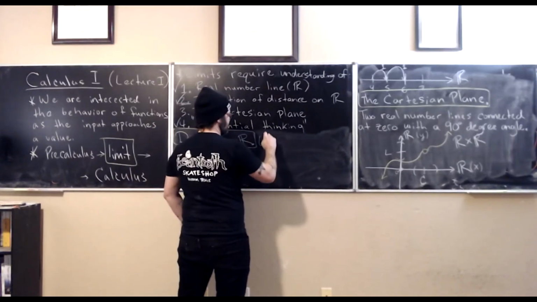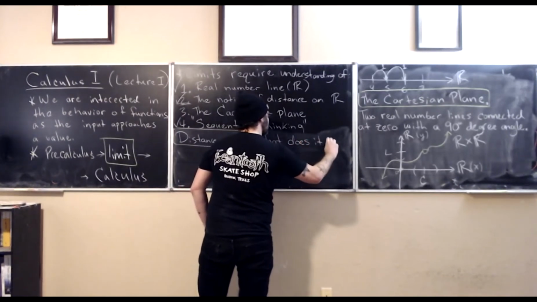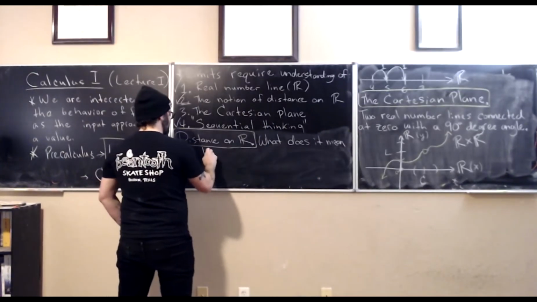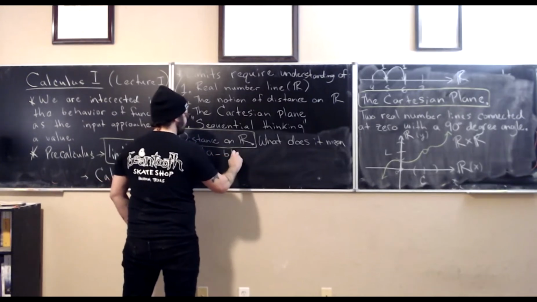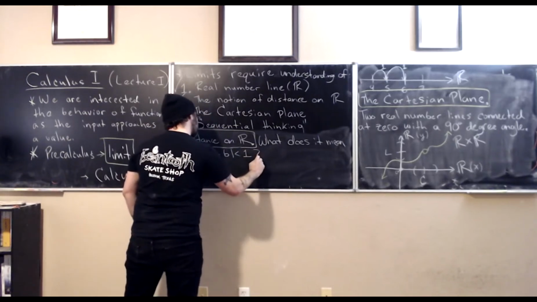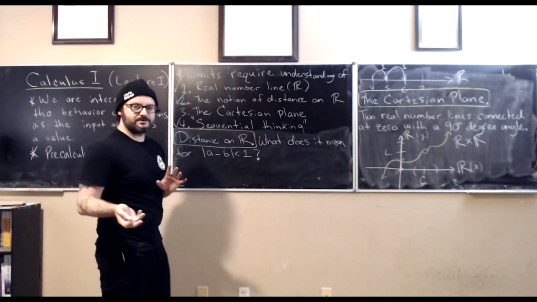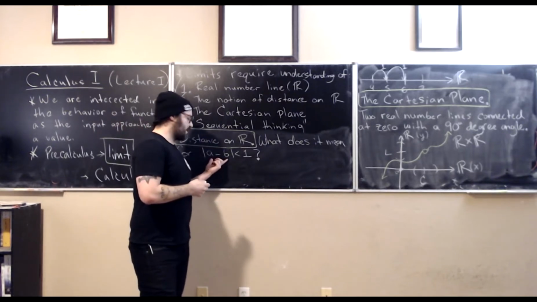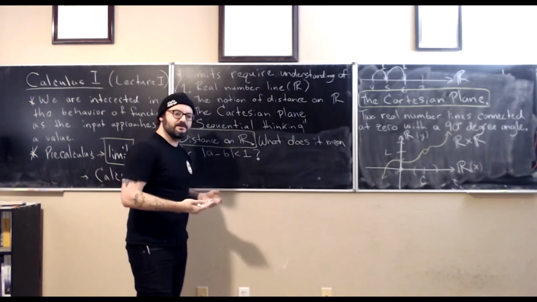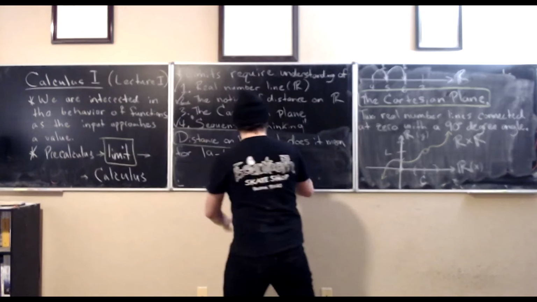What does it mean for |A minus B| to be less than, I don't know, 1? What does that really mean? So again, back to what I mentioned a few minutes ago, A minus B, what should you interpret this as? This is the distance between A and B, right? That's the distance.